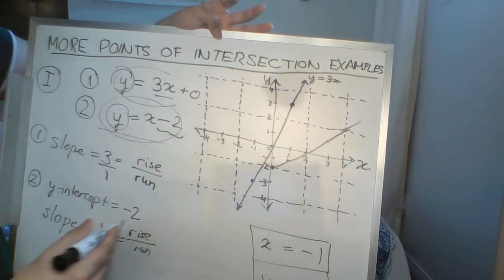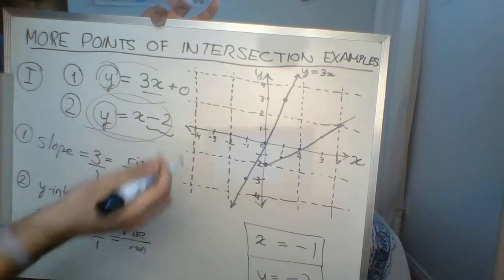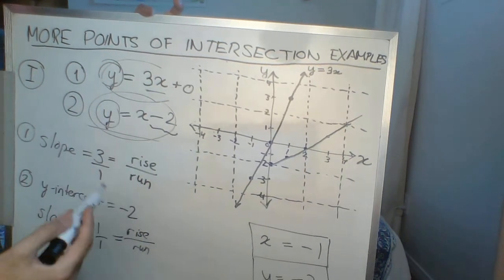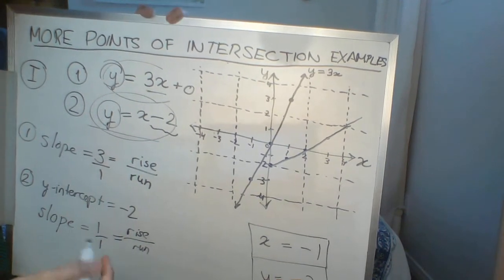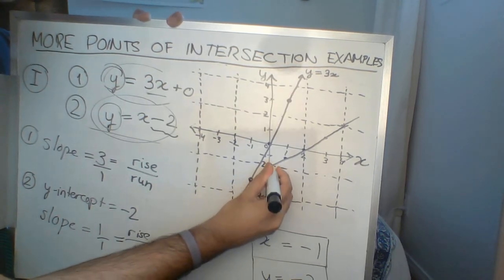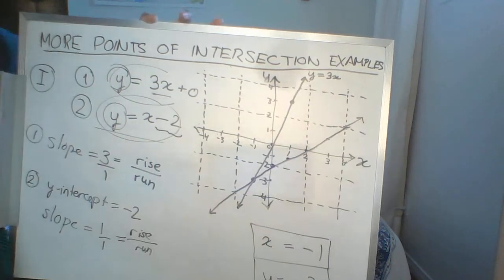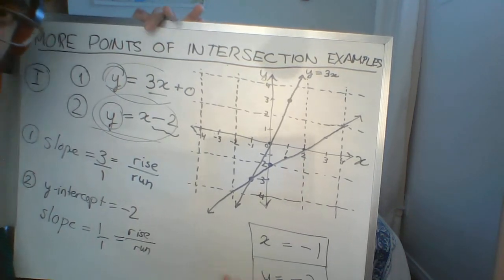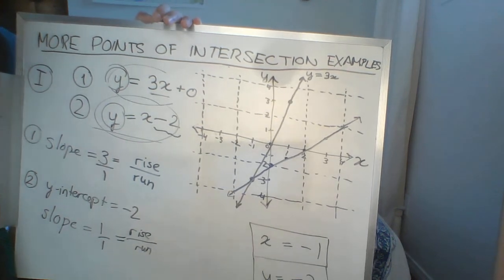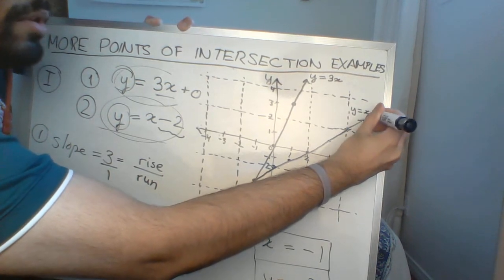So what I need to do now is extend this line in the opposite direction. If I wanted to go point by point, I could do the same thing that I did up here, where instead of going up and to the right, I'll go down and to the left. For every unit I go down, I have to go 1 to the left. And then that gives us this dot right here, which is on the other line as well. We can extend that to the end. I know that line's slightly curved. That's just because of the way I've drawn it, but the lines should both be straight. Something like that. So then this is y equals x minus 2.